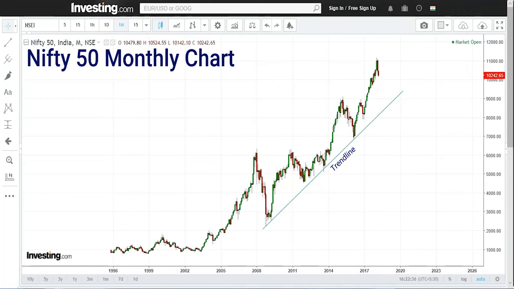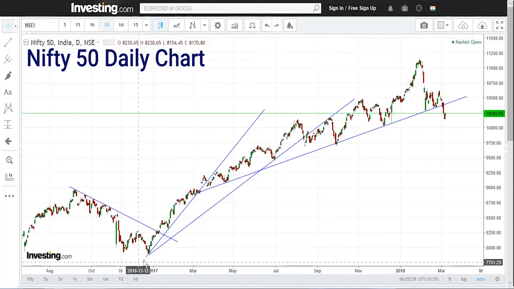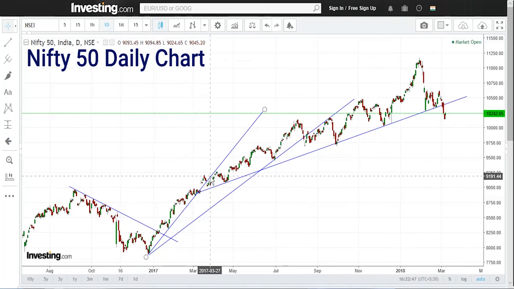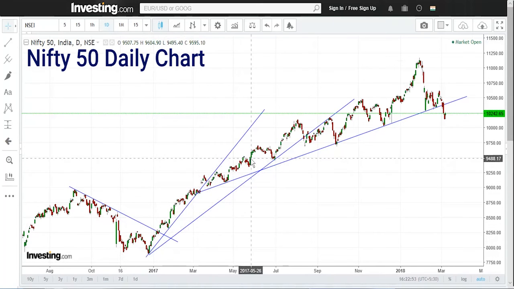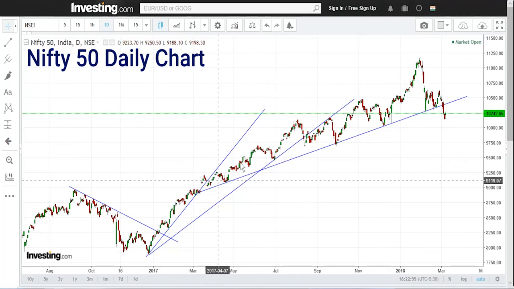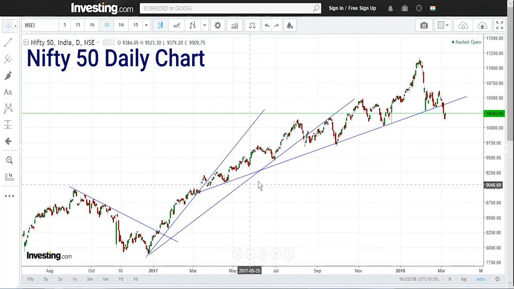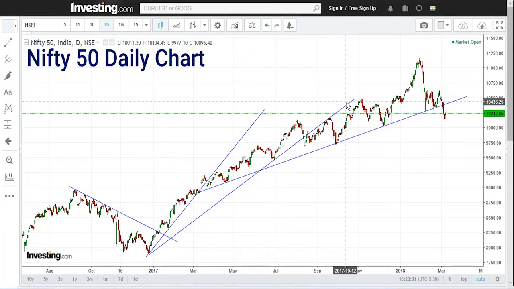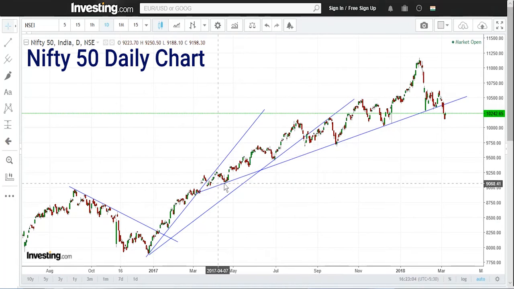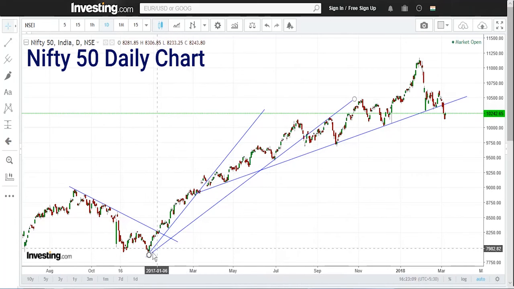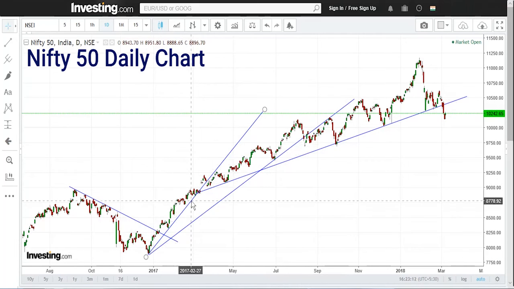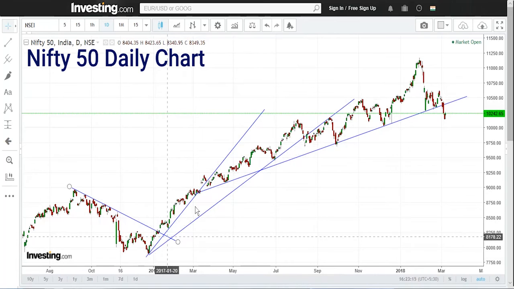Let us look at some of the shorter term trend lines. Now this is the daily chart of Nifty. Here you can see that when the up move started, this line was acting as a supportive trend line. Later the up move lost a little bit of momentum, but still the up move continued. Here you can see next this trend line was drawn. Now what you can understand is that it is not always necessary to draw a trend line from the first point only, because you could draw this trend line from the beginning of the trend, that is okay.